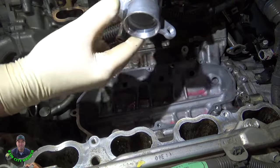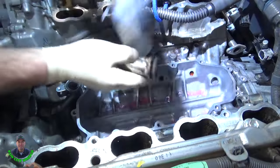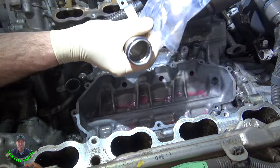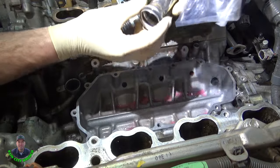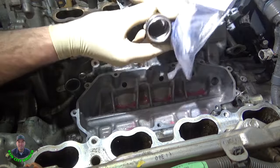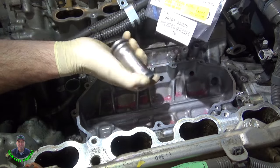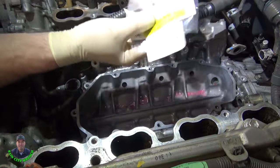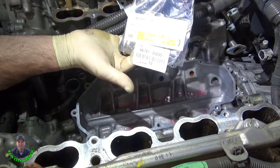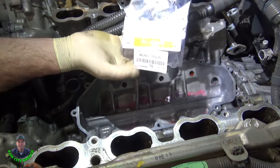I happen to have O-rings for this from the last job — I'm pretty sure they're the same ones. They look identical and they fit right on the pipe, so this has got two new ones on it with a little bit of seal glide around each one. It's a 10-pack — I think these O-rings work for most of the water pipes on Toyota engines. I don't send miscellaneous O-rings and gaskets back; I just keep them in the cabinet, and you never know when you'll need them again.